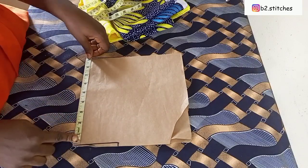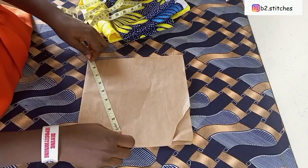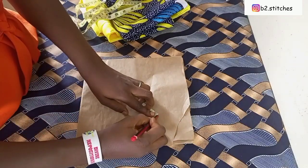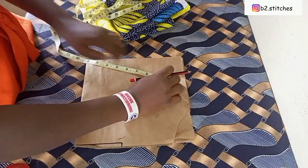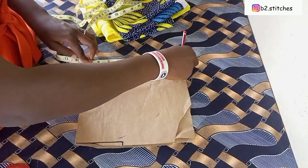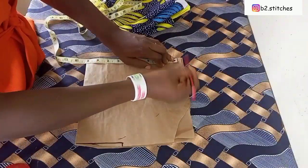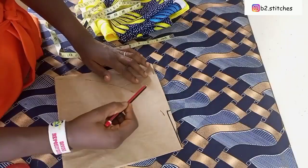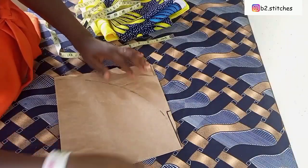Okay, so you measure from your over bust to your under bust. Okay, from your over bust, that's the upper part of your bust, to the under bust. So for me, it is 8 and I added 1 inch, so I'm marking 9 on the pattern paper. So I'm connecting all the lines together like so. You can see what I'm doing.